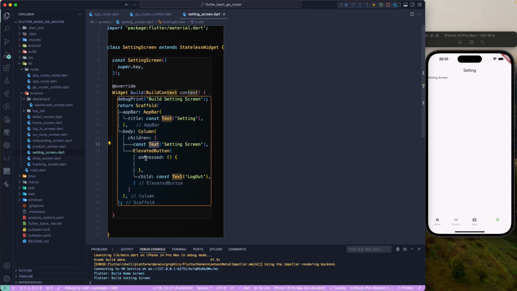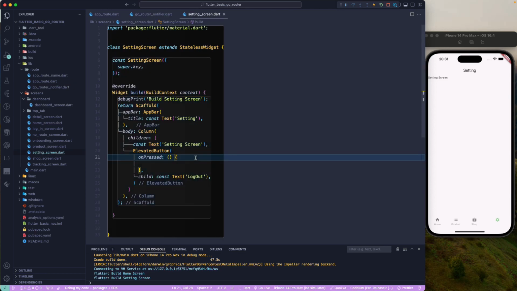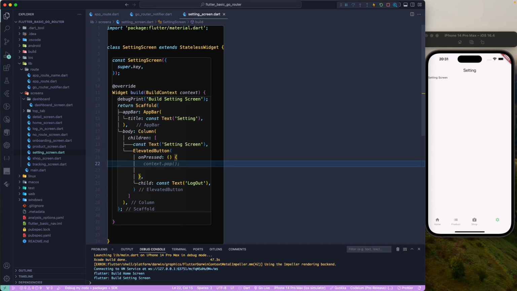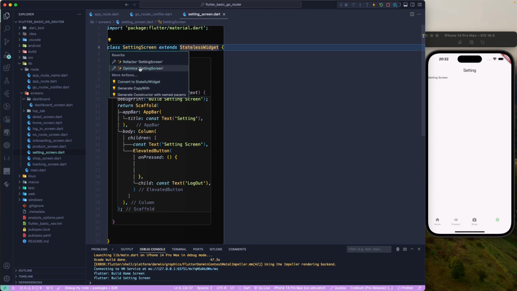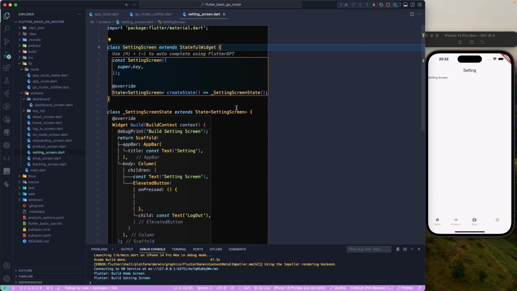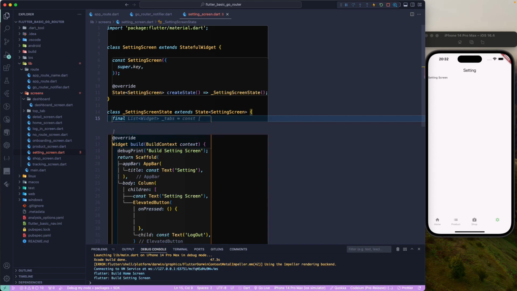So here what we want to do is we want to log out from the app. So for that, let's go to our notifier over here, and here we can set isLoggedIn, right? So here we'll just go and set the change notifier that we have, right? So let's just go and create that one over here. I guess I'll convert this one now to the stateful. I need to convert that one to the stateful widget over here, because I want to make some changes over here.